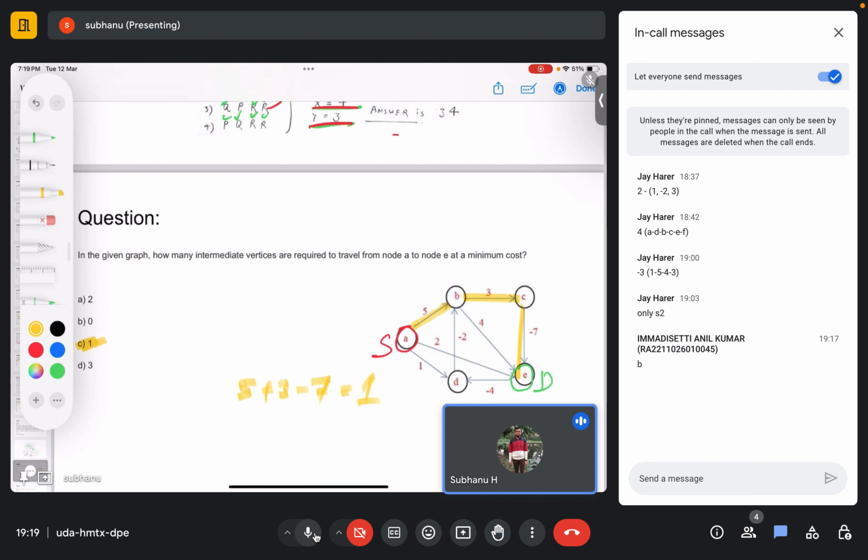So how are you getting B? How are you getting 0? If you can, write it in the chat box.